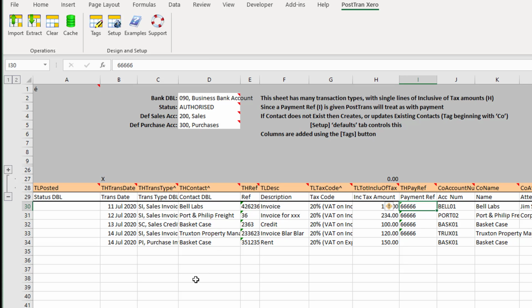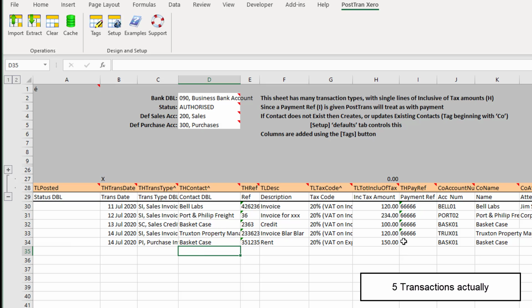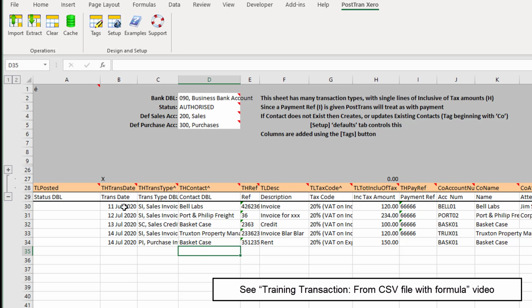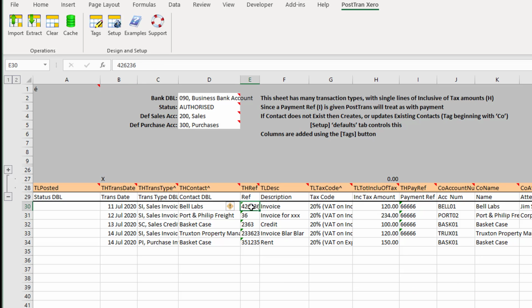Now, so PostTrans will scan down this sheet, importing those. So we've basically got all different dates and things. So that's basically representing 6 transactions. If the payment wasn't there, you can actually bring in multiple lines, and I think there's another example, there certainly will be another example, of being able to pull in multiple lines. And what PostTrans does is it scans down, and if it sees a different value of a transaction header, or obviously a type, or a contact, or a reference, it forces a new transaction.